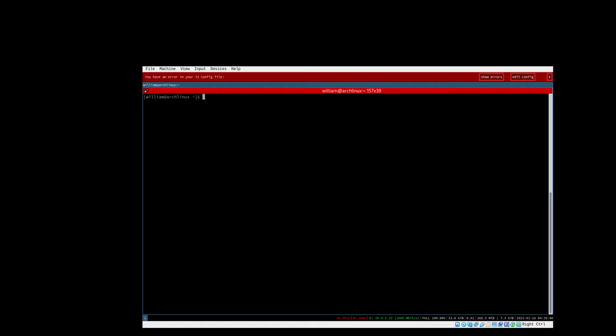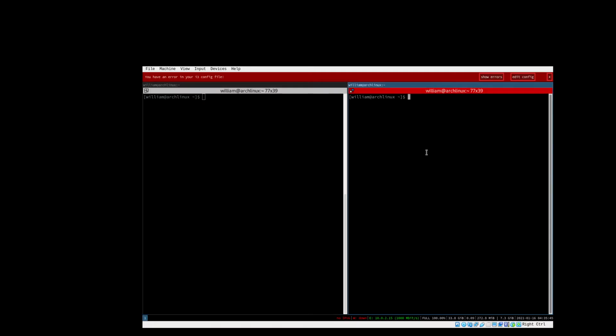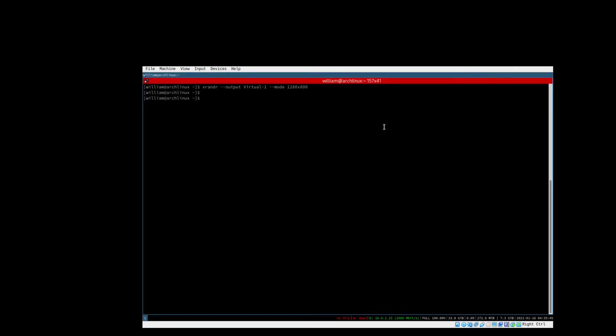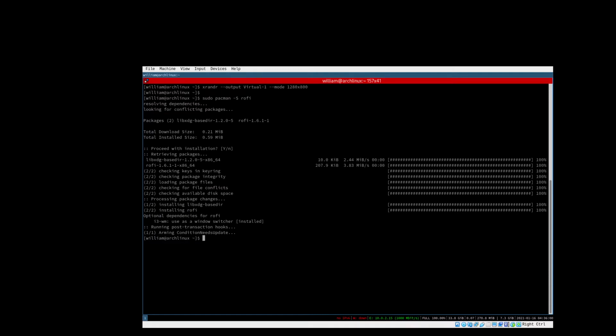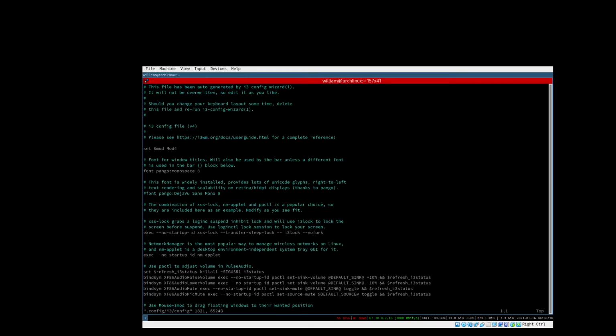And here we go. Now, let me just make sure it properly does that. We're just going to close out of this error dialog here because we're going to get into that in a second. The one package I forgot to mention you should install is some sort of menu system, whether it's dmenu or Rofi. In this case, I'm going to install Rofi. That's because it's a lot easier to get everything set up with Rofi than it is with the menu. So anyways, after that, you're going to type vim .config/i3/config. This will bring you into the i3 configuration file.